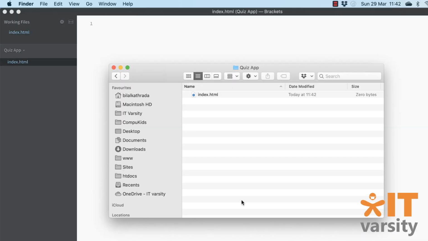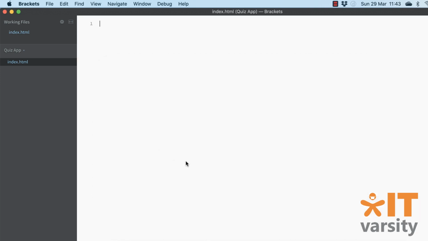Okay, for starters, make sure that everything is ready. Number one, that your folder is open. Remember, we made a folder inside Documents called Quiz App, and inside there we created our index.html file. If you had any trouble with any of this, please drop me a comment. Once you've got the folder open, make sure you've got Brackets open. And then finally, I've got my browser open and ready to go. All right.